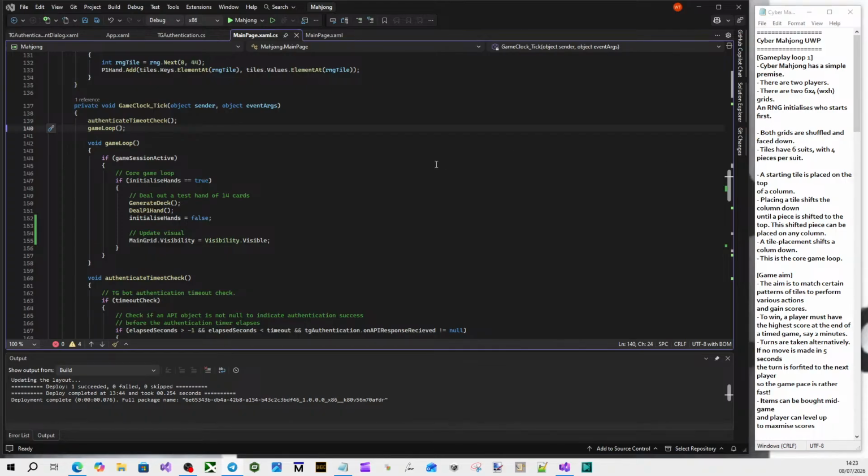In this particular stream, what I want to do, guys, is work on the user interface and the game loop. So I've been working off screen, and I did make some progress. I'm going to run the game, and I'm going to show you what I've come up with so far. Let me see, is there anything else I have to mention? No, that's about it. Okay, cool. Let's run this without debugging.